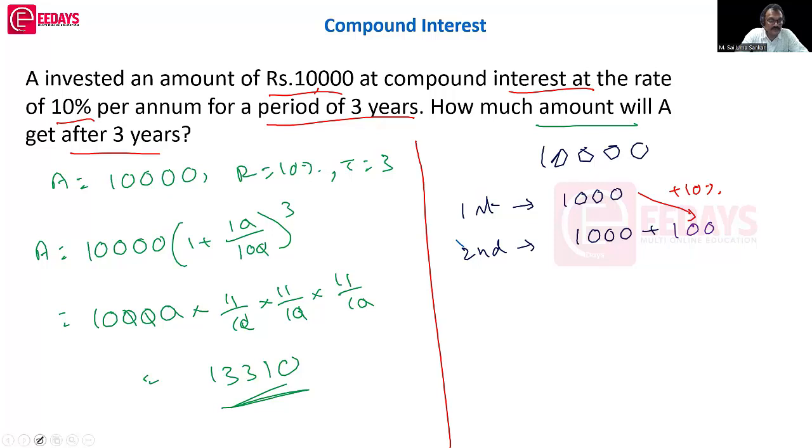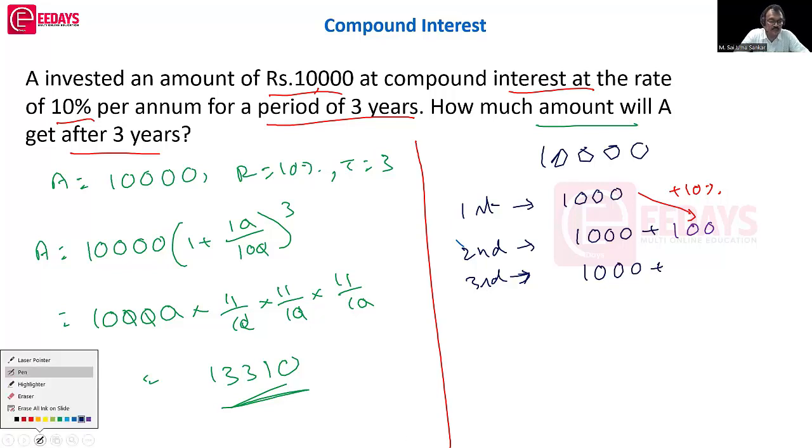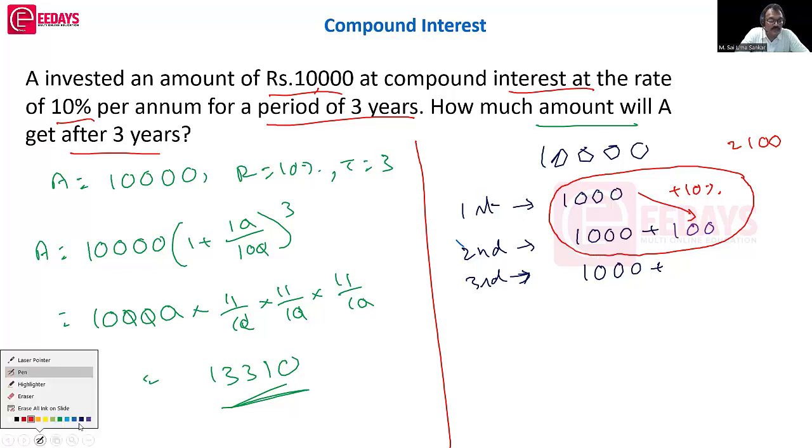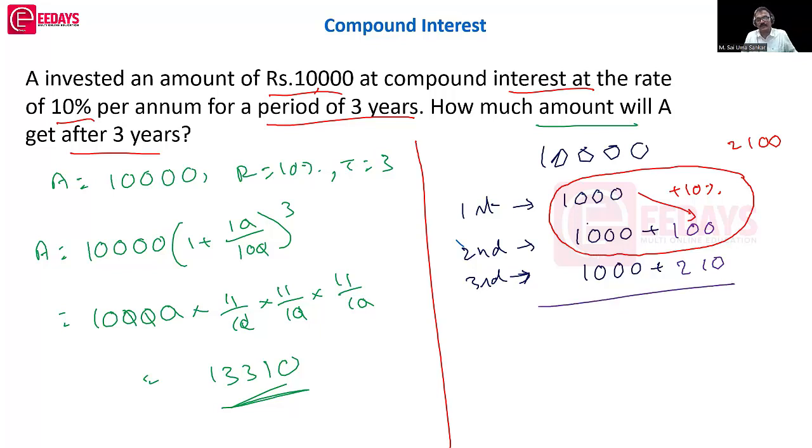Now come to the third year. What we required? We required 3 years, after 3 years or not. Now what is the third year? That is equal to 1,000 principal interest, plus interest on the previous interest. What is the previous interest here? That is equal to 1,000 plus 1,000 plus 100, so that is equal to 2,100 or not. So what is 10% of 2,100? That is equal to 210. So what is the sum? 1,000, 2,000, 3,000, 3,300, 3,310. So this is the interest.